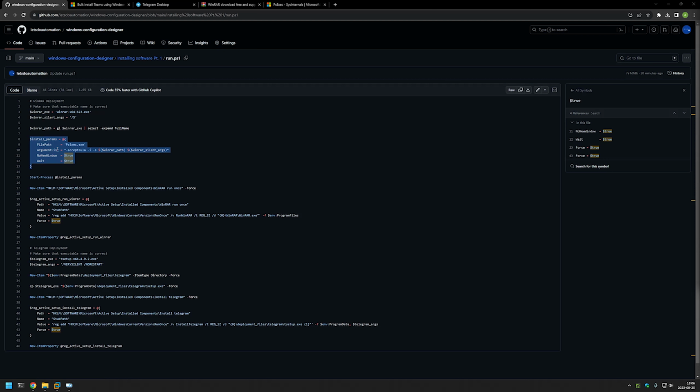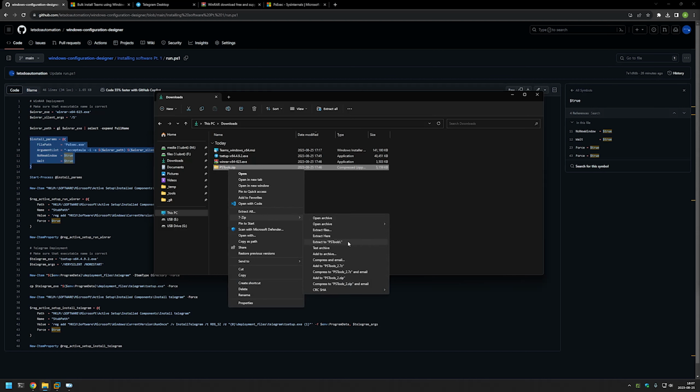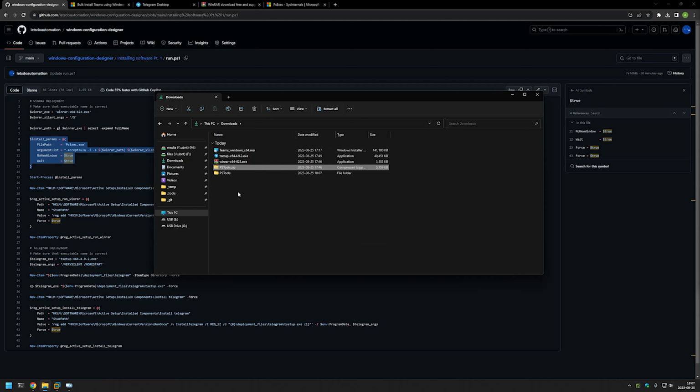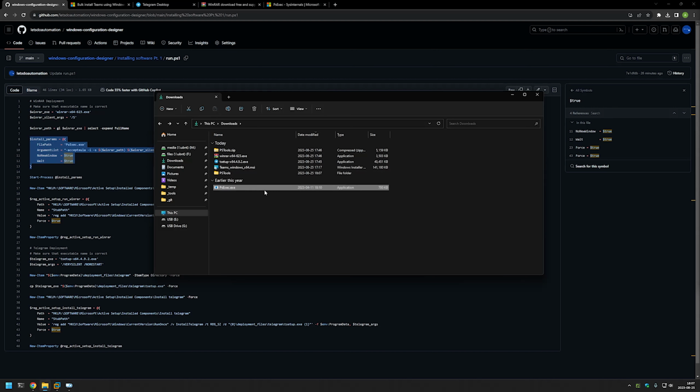So I will install WinRAR by hand on a virtual machine, but I will use psexec for that. So let's go to the downloads folder where we have our PS tools downloaded, and I will use 7-zip to extract the contents of the file. And the only file that we need from here is this psexec one. So I will move it to my downloads folder and then delete the other two files that I have here. And now I have only the psexec executable.